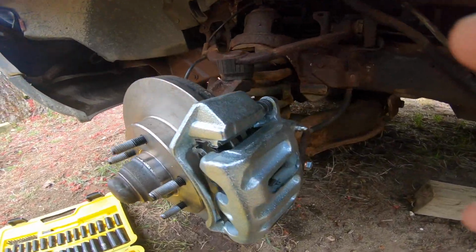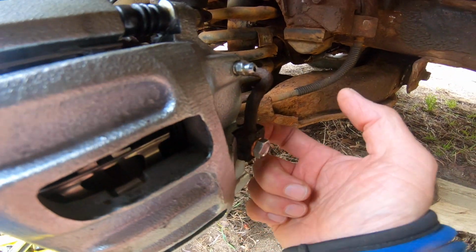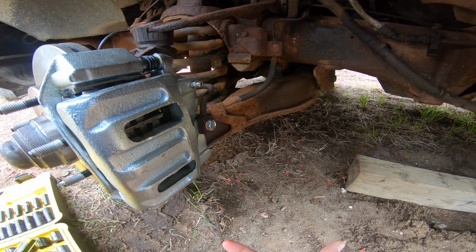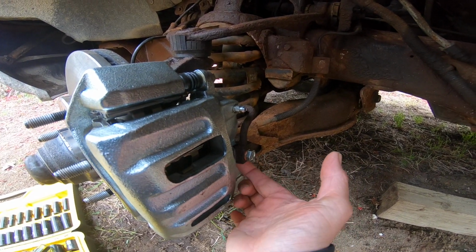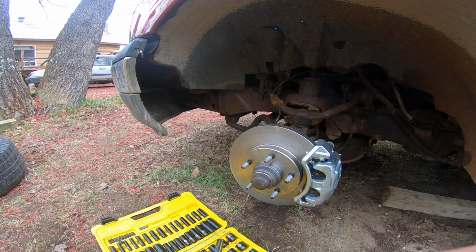What I did was, I'm going to show you guys something on the line here. When you're putting the line back, this here rusts. Make sure you clean that so it sits in there, so that your washers there seat properly, so you don't get any leaks. But feel that after you've pumped it a few times there, to feel it for nice and dry. It's just nice and rusty. Mind you, there's a bit of oil spray on it there, but that's fine. Yeah, so as long as it's not on there.